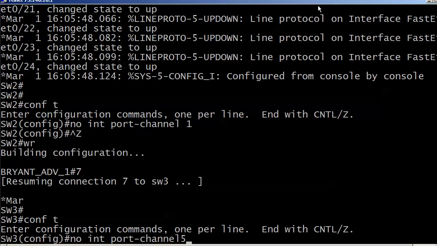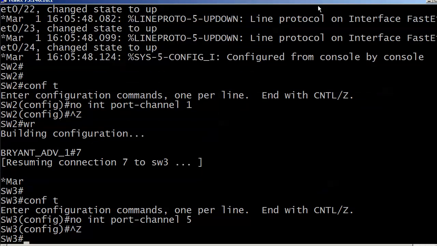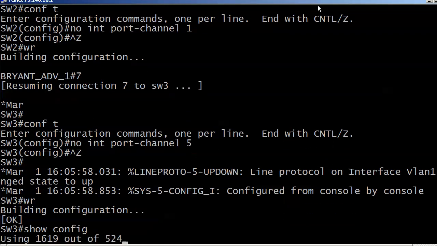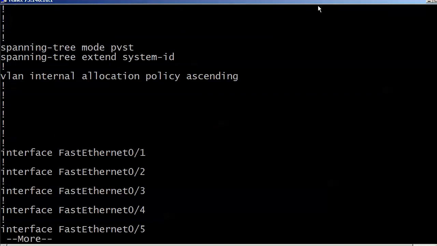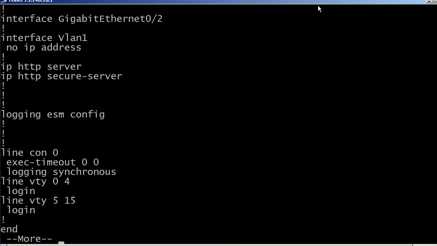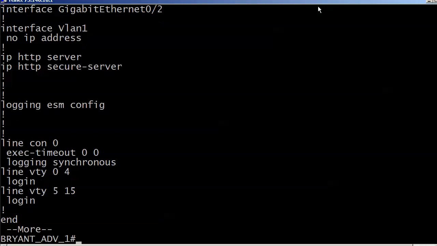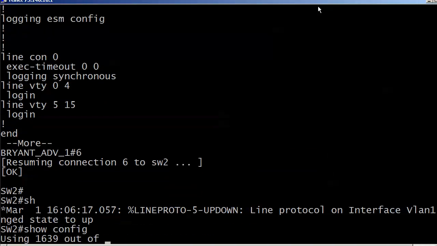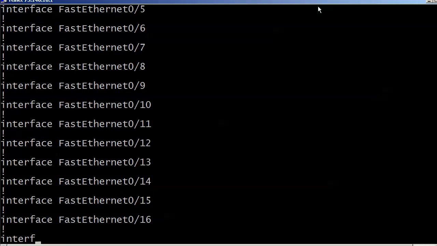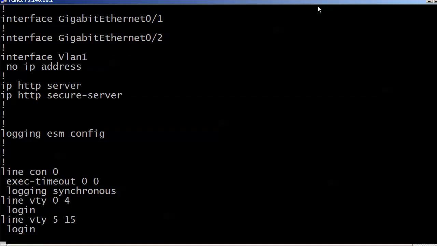When I go from one lab to another like this, I really like to start from scratch as much as I possibly can. And we go down and we see the port channel's gone. I've got all my static in cap and trunk commands still. Everything's good there. And we'll go over to switch 2 and just make sure that port channel interface is gone, and it is. And everything is beautiful.